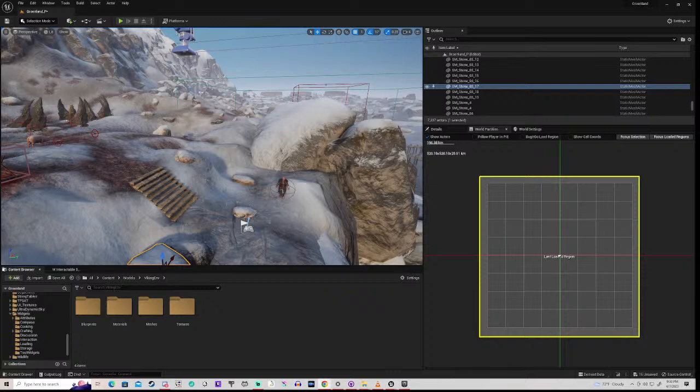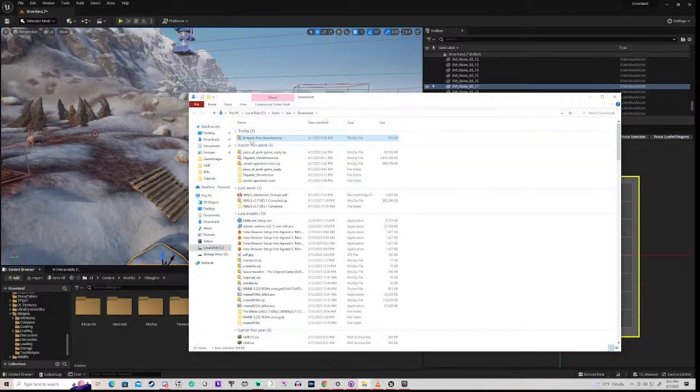Right, download that then. I don't know if this is actually downloading or not. Yeah, it did. Okay. Right. So we've got a torch.